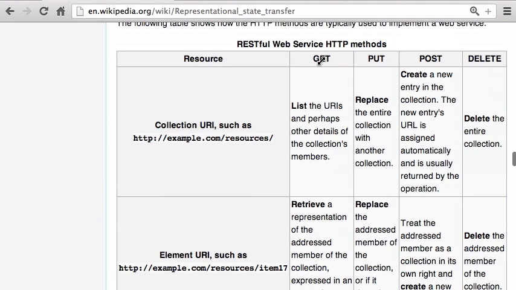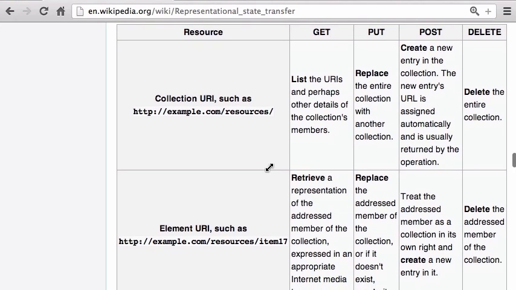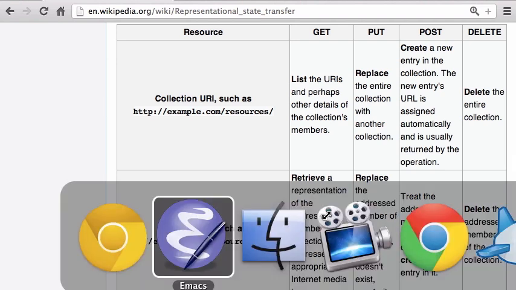The GET method on a specific element, the pin item ID, retrieves the representation of the item, in this case the pin. So that's going to get us the pin.